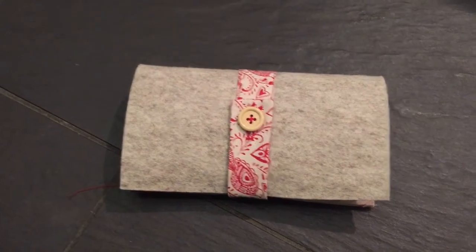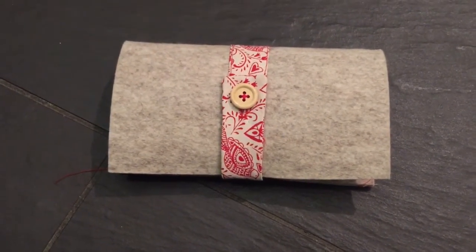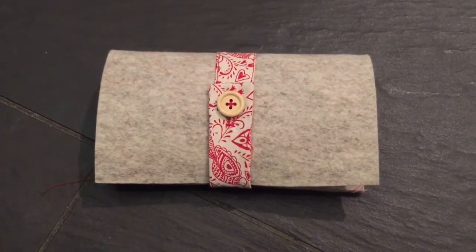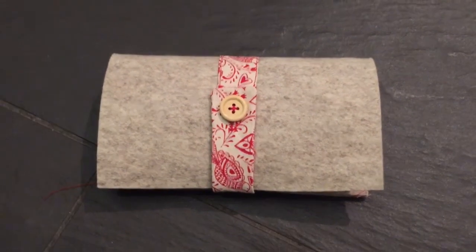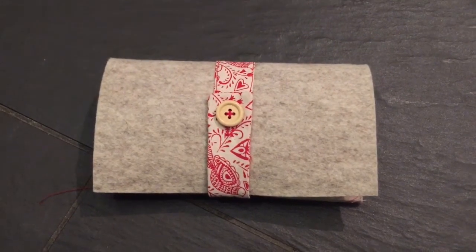Hi everyone. I just wanted to show you some general sewing that I have just been working on. Stupidly, I haven't filmed any of the steps in between. I went upstairs to do one or two of the stages, maybe start cutting out the pieces for this project, and then 3 hours later I have almost finished it. I thought it was worth showing you anyway.